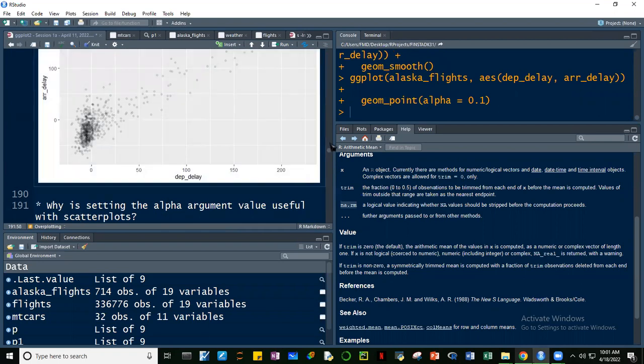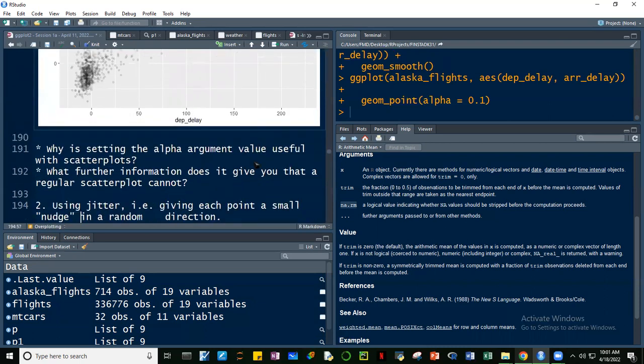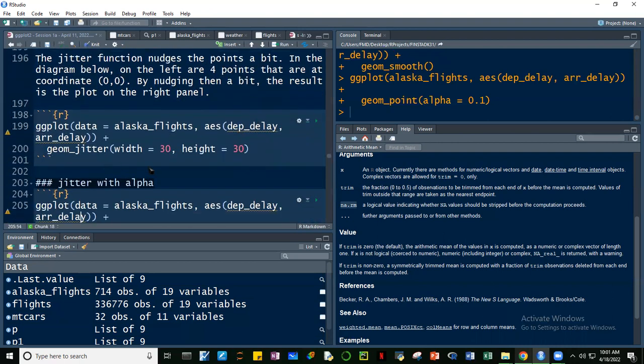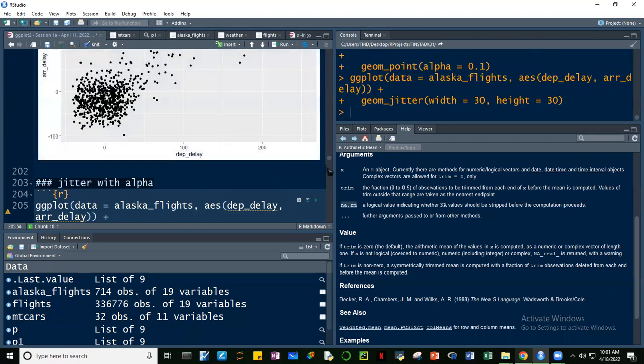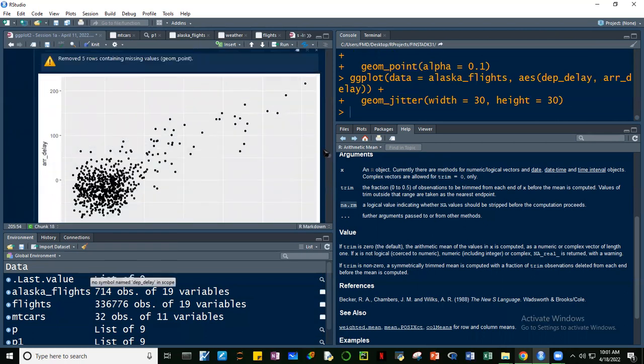So ito I'm using a 0.1, alpha is equal to 0.1. If we use a higher alpha, kunyari is equal to 1 yan, the original na rin yan. No? Yung black na rin talaga yan. And then we also use the jitter last time. Yung jitter, ina-nudge niya yung data a bit. Okay, so ninudge yun ng konti. So medyo nagkaroon ng scattering, ng spreading out.